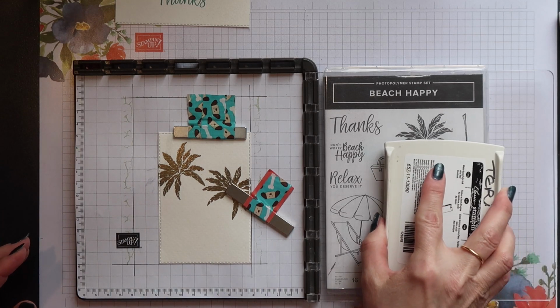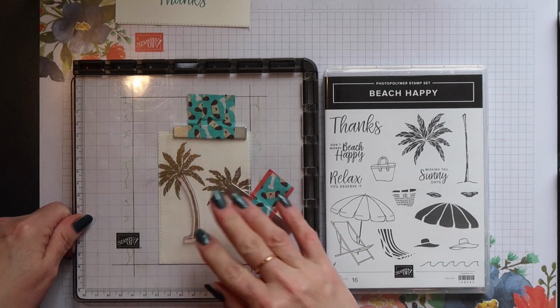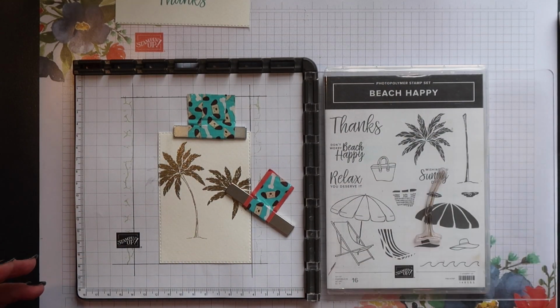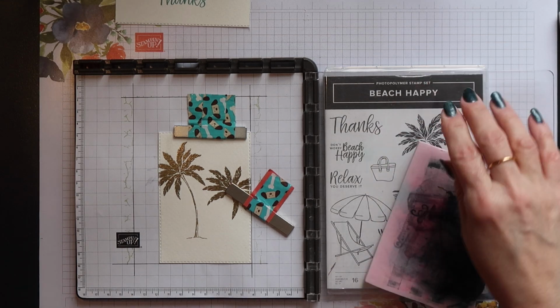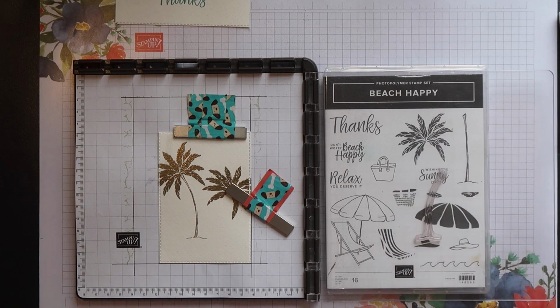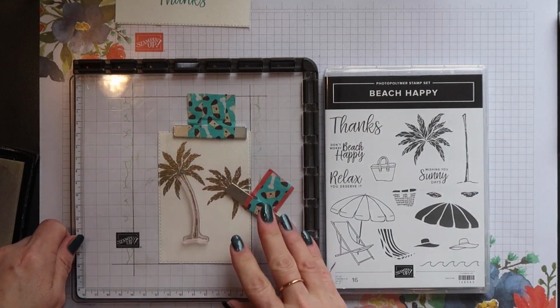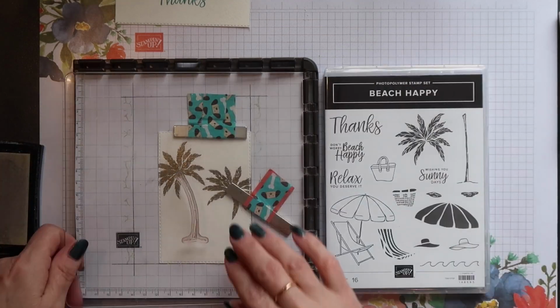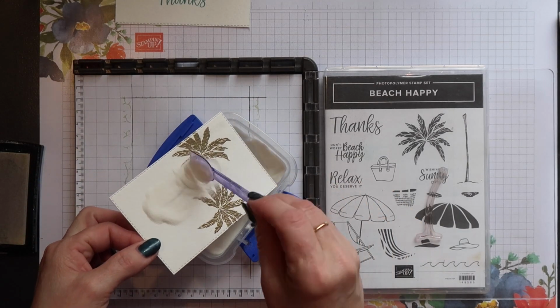I'm going to ink this up using soft suede ink and I'm going to stamp it twice. Then I'm going to carefully clean off my stamp. I don't want to move that image in any way. And then I'm going to ink it up with Versamark and again stamp it twice. Then this time I'm going to cover with clear embossing powder and then use my heat tool to melt it.